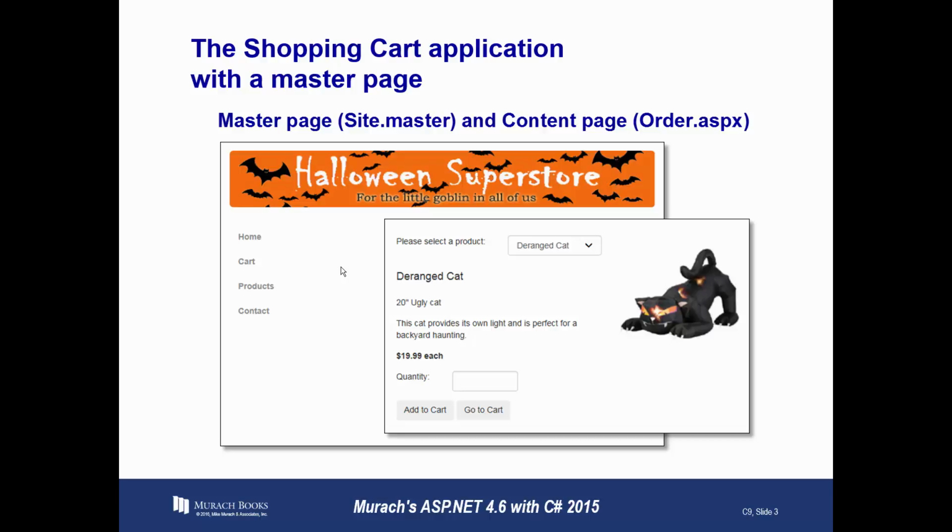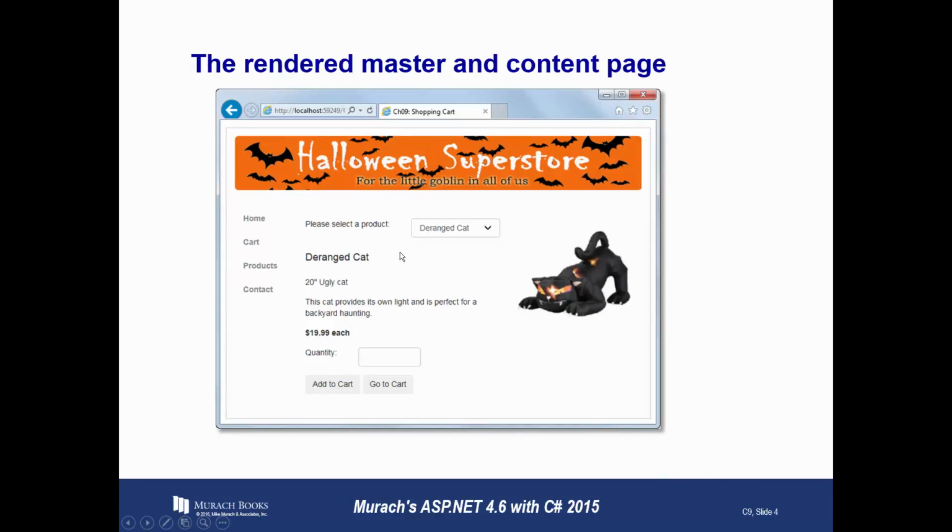In other words, you'll have common headers, nav bars, footers, etc. For example, both the order page and the shopping cart page have the same header.